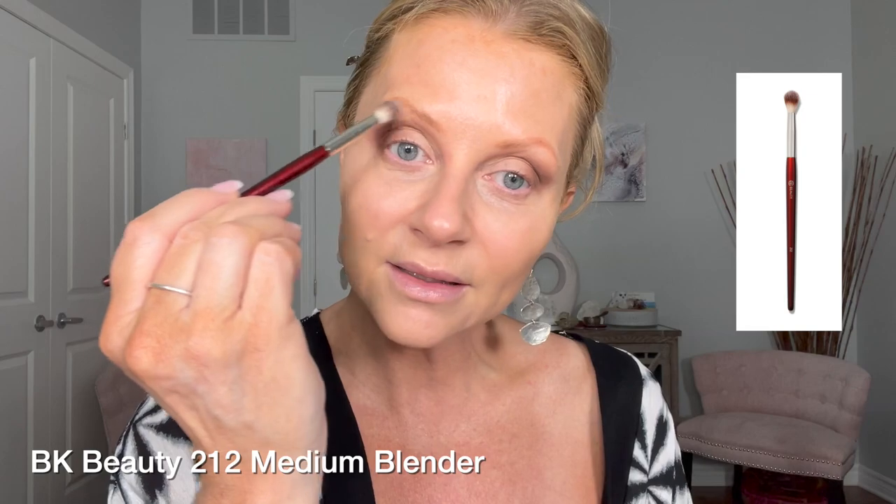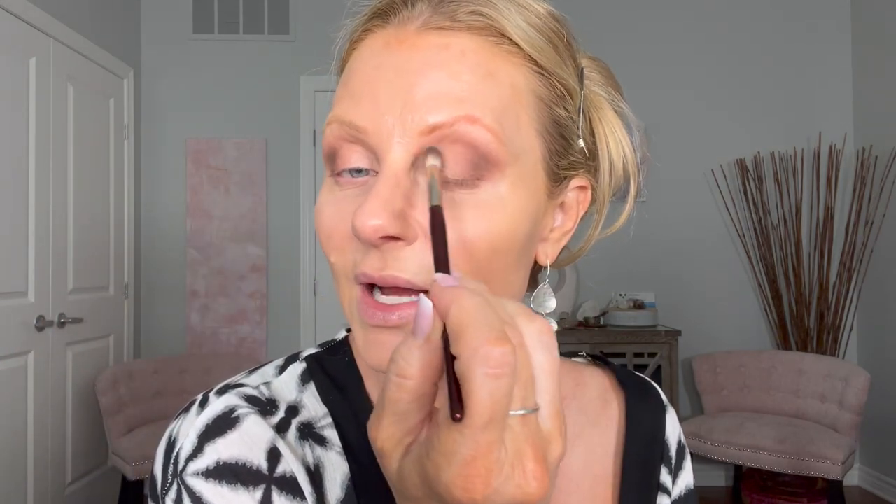Now I'm going to take a fluffy brush — this is a BK Beauty 212 — and go along the edges to make sure it's nicely blended and the edges are soft. I am going to go over this area with color anyways. Now I'm never afraid of shimmer. I'm definitely going to add a shimmer. My eye is going to this one because it's the most natural — it's called Spontaneous. The colors are so pretty though. This one actually shifts to a green and then purple. It's really, really pretty. Then this one is called Thrill — it has more of a pinky tone. And then the one I was going for to begin with is more of a champagne — that one is Spontaneous.